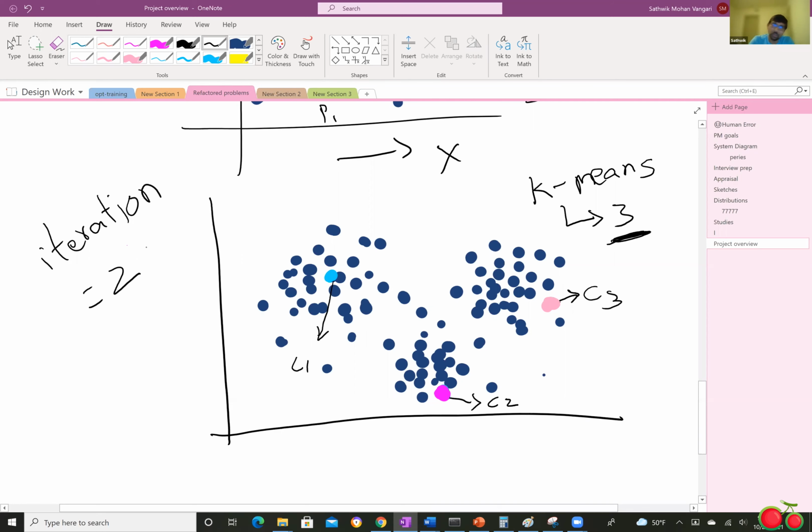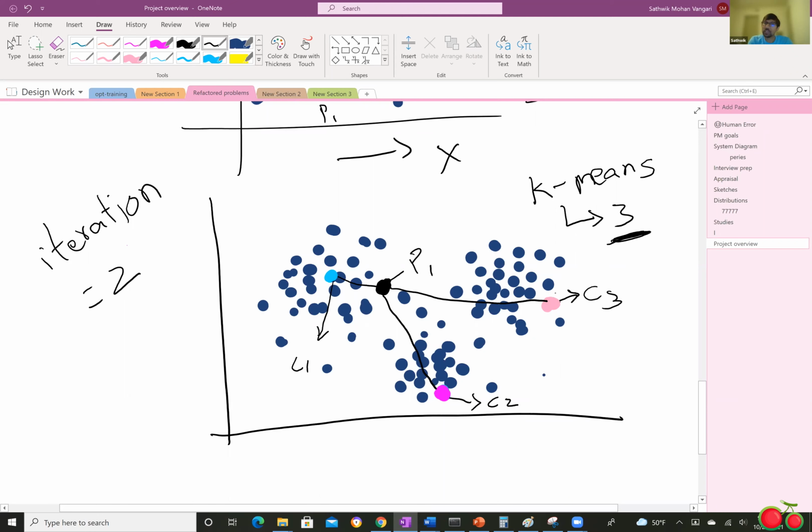In iteration 2, we will pick 1 new point. So let's pick this point over here, this point P1. Now, I will check the distance between P1 and centroid 1, the distance between P1 and centroid 2, and the distance between P1 and centroid 3.